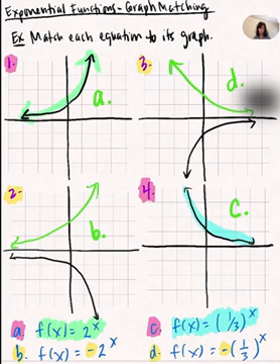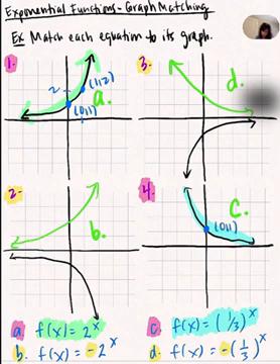Now, there's one other thing we didn't look at in this picture, and that is we didn't look at some specific points. So let's take a look really quickly at graph 1. It goes through 0, 1, but you can also see that it goes through 1, 2. Let's compare that to graph C. Graph C goes through 0, 1 right here, and it goes through -1, 3.